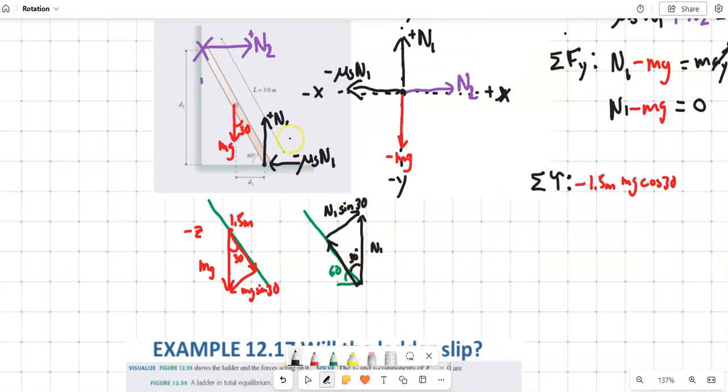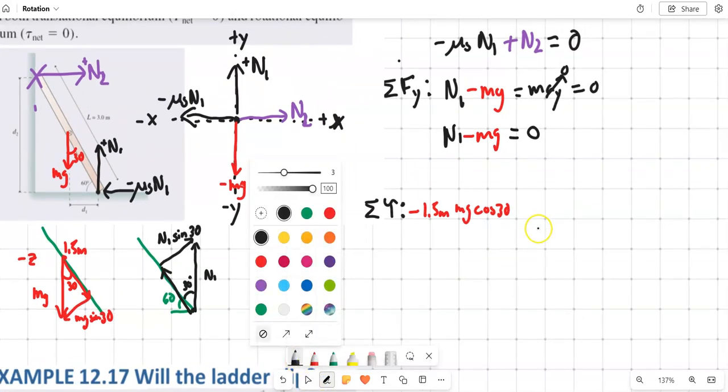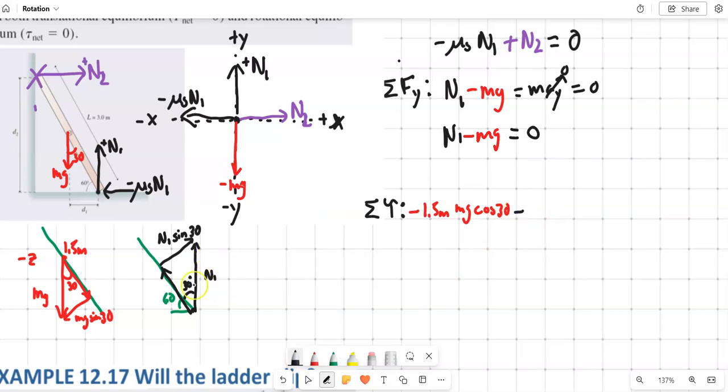So by that triangle right here, this black triangle, that N1 torque is going to be a positive torque. So again, this is going to be spinning it counterclockwise, so that's a positive Z torque. It's 1 meter out, and that's going to be N1 sine of 30 degrees. So that's that one. Okay.